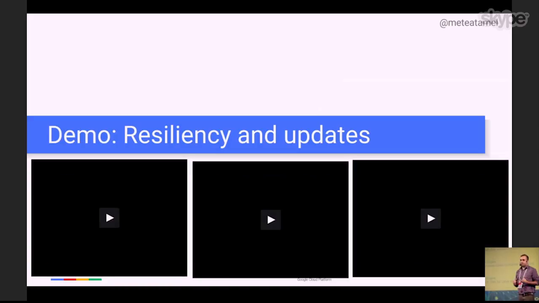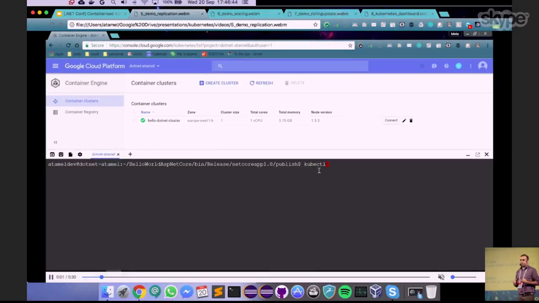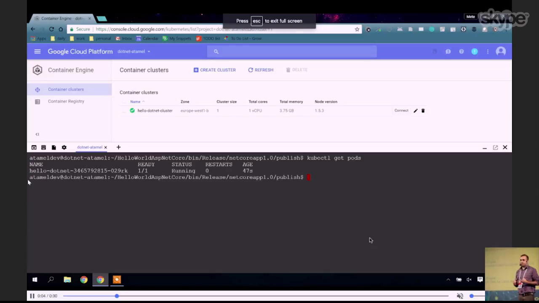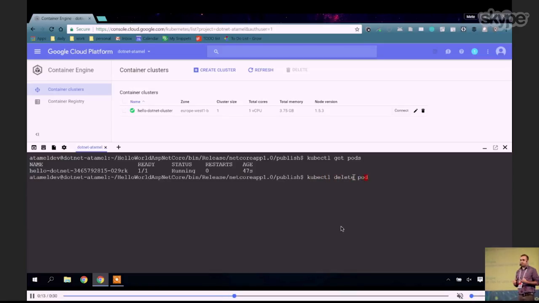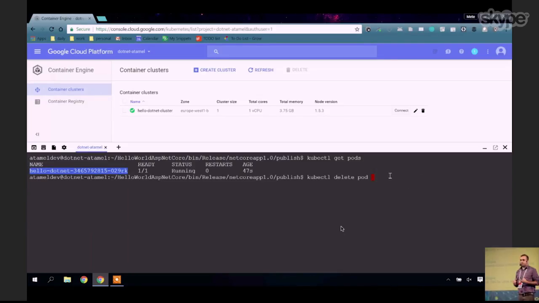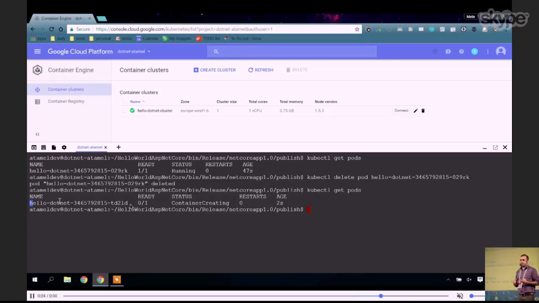All right, so let me show you some of these as well in code. So first, I want to show you scaling. So here I have some pods running. What I want to do is first kill this pod and see what happens when I kill it, because this is being watched by the replica set. So when I do kubectl delete pod and then pass in the pod's ID, this will delete the pod from my cluster. And what will happen is that if you do kubectl get pods right now, you will see that there's a new pod with a new ID that's already being created, right?